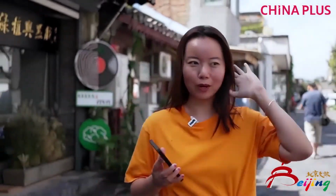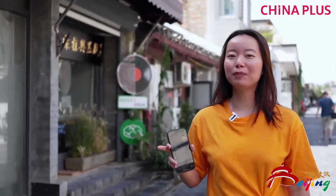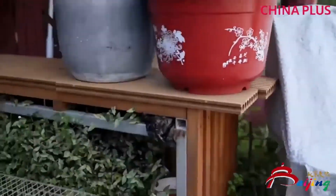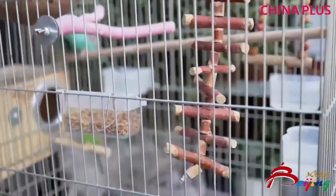A lot of people love to grow their beautiful plants outside of the Hutong for all of you guys to enjoy. What is this I'm hearing? Chirp, chirp, chirp. I think someone here has kept a bird, which is also a very traditional thing to do for local Beijingers in a Hutong. They love to keep beautiful birds. And here I'm going to let Mr. Deng, the camera guy, bend down a little bit so he can get all of the beautiful birds for you.